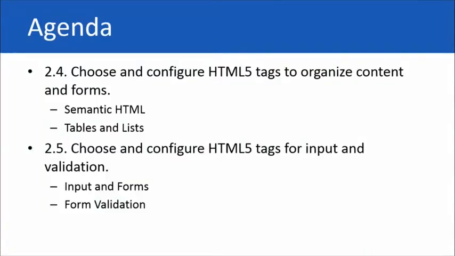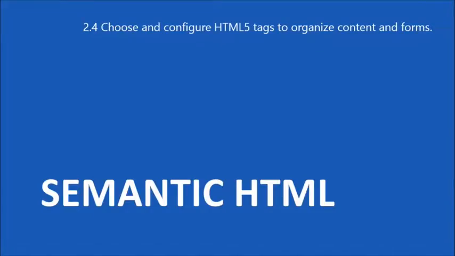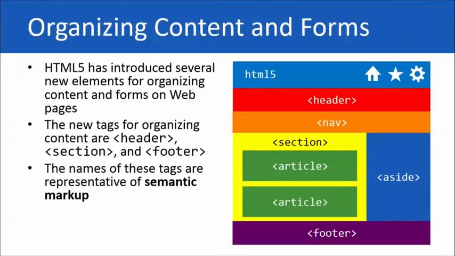All right, so we're going to talk first about semantic HTML, some new tags used in HTML5. We're going to talk about how to create tables and lists. Then we're going to focus on input and forms, and finally form validation, making sure that when people input information in forms, it's valid or correct, right? Super important stuff for building web pages. All right, on to semantic HTML.